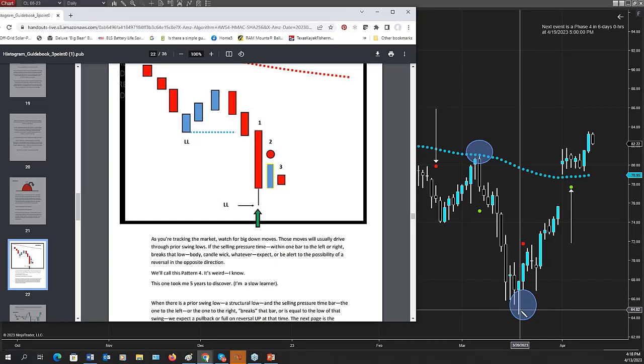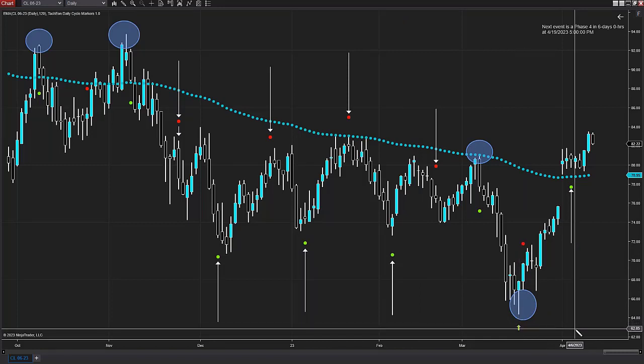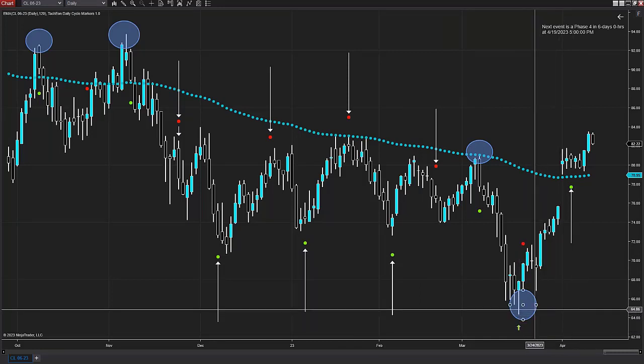Chris, does that make sense? Chris with a K? We have the selling pressure signal, which appeared on March 21st, and the candle to the left of it on March 20th, number one in our example, is the lowest low of the three possible candidates. And so this mechanical definition, this translation, if you will, of a pattern based in time gives us permission to put a green arrow underneath here.